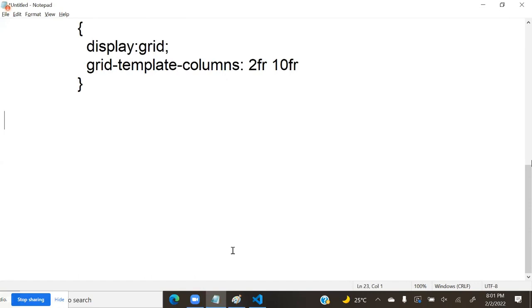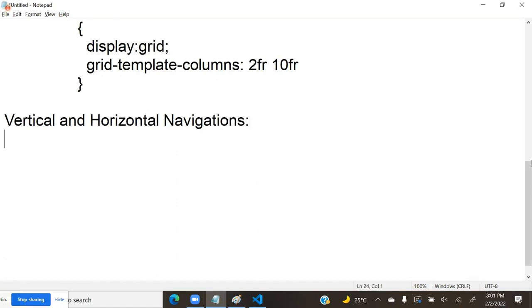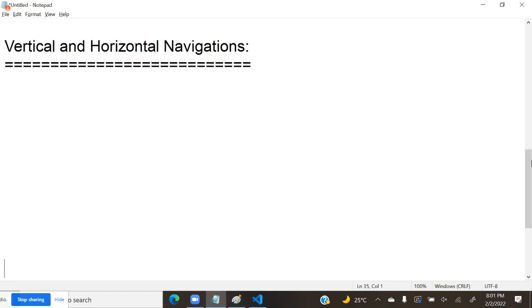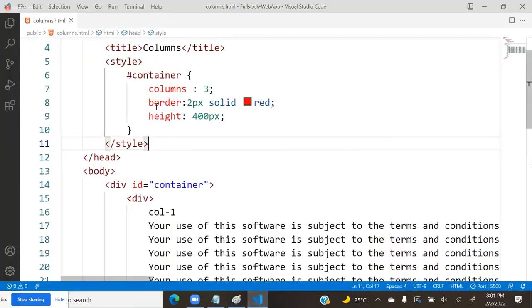I will give an example: vertical and horizontal navigations, which are very common designs. We will see how to create vertical navigation and horizontal navigation.